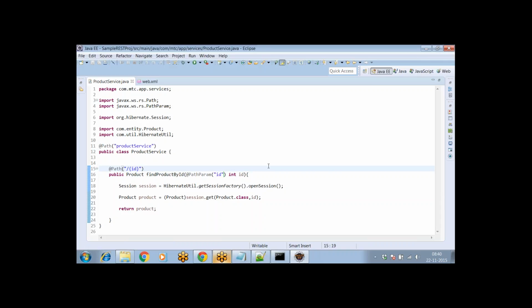I'll show you what a path parameter is. While placing the request, we need to pass a path parameter here. On top of this method I've also added @Path, within which it indicates that this method takes that path parameter id. To call this method, additionally we have to pass that path parameter.